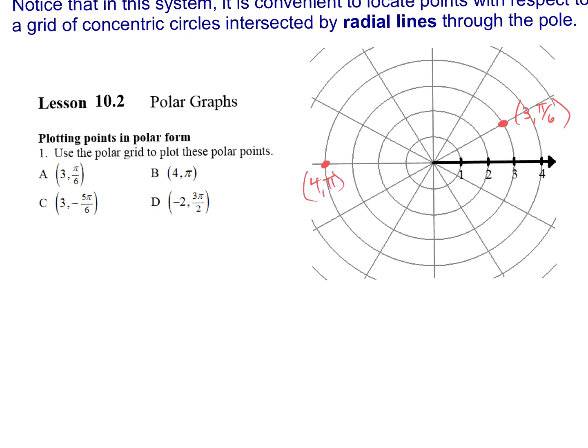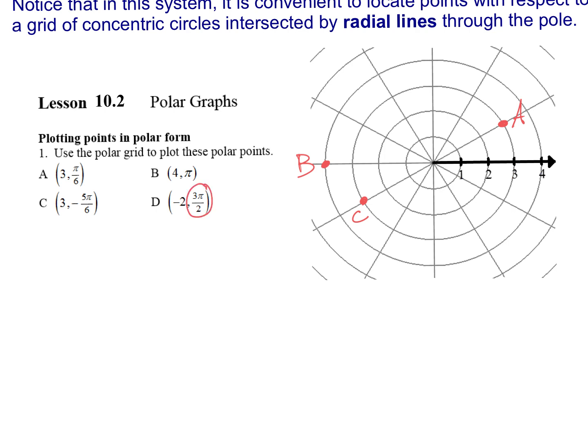And we have 3 and negative 5 pi over 6, so we're going the other direction. So right here, I could just label these A, B, C, and D. I guess I don't have to, because they are already labeled over here in our problem. So A, B, C, and then D is a little tricky because you're supposed to go to -2. So what happens is each one of these, this is why I actually think of the angle first.